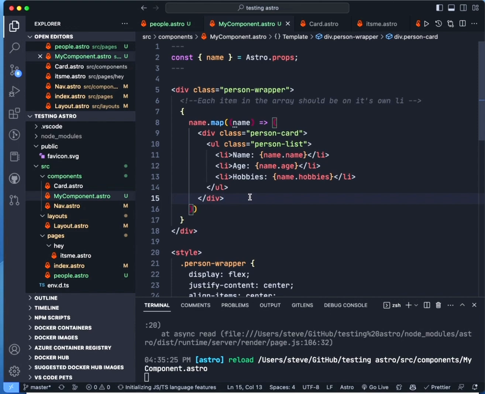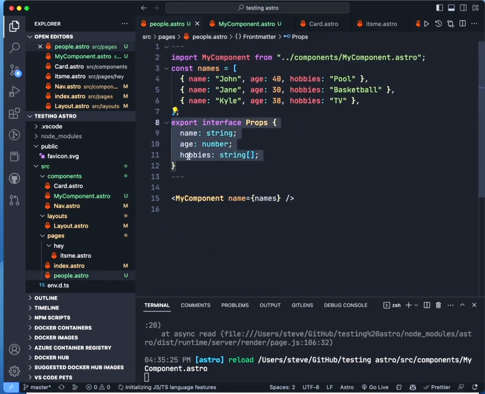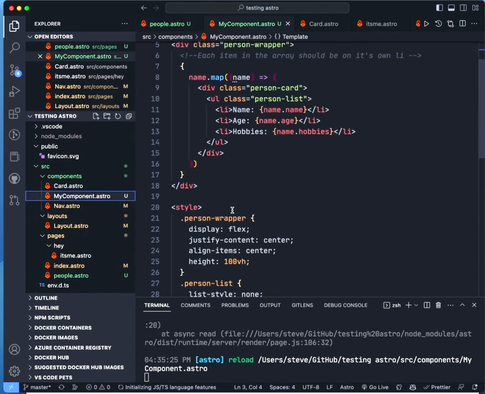So a component has a structure. Up top here is what they call the component script. Up here you can do things like declare variables, destructure props, and specify types. You can import. All that stuff is between the three dashes. So that is the component script. And then the component template is underneath. It's what's in the body.